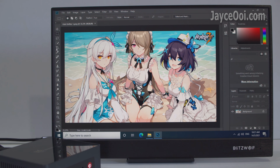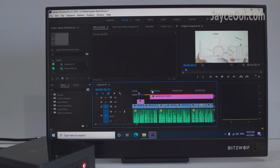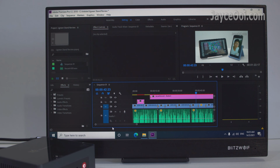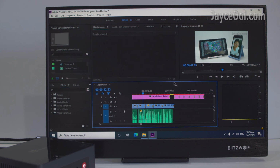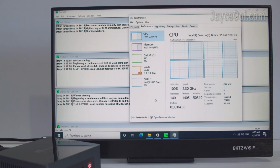Light Photoshop editing is possible. GKmini can manage it as long as it's not the heavy ones. You can also edit video too, but it will take some time to process. Very low power consumption. Yes, it uses as low as 5W only during idle, and 17W when fully loaded running Prime95. You will save a lot on your electricity bill for sure.